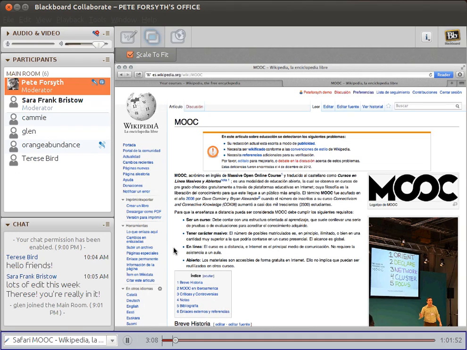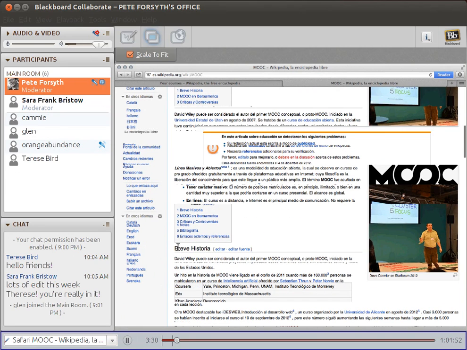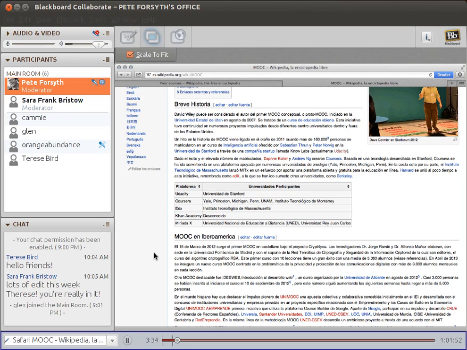Then, I know that in this page on MOOC, from Wikipedia, can you explain to me what kind of resources or ideas Wikipedia has about this MOOC matter, please? Tell me what is the idea that they got here. In this page, it's not a definition of the MOOC, it's resources from Wikipedia for the MOOC. Can you explain something about it, please, Peter?